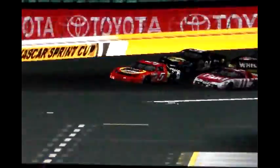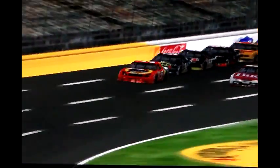Ty Dent's into it. Henry Cavanaugh on the 11 gets into it now. Who's it gonna be in the Winston All-Star Open? Ty Dent, car number 5, has the inside lane, one of the cars for Hendrick Motorsports. Here comes Henry Cavanaugh on the 11. Dives inside for the lead. White flag waves, 1 lap remaining in the Winston Open. Henry Cavanaugh, car 11, to the inside.